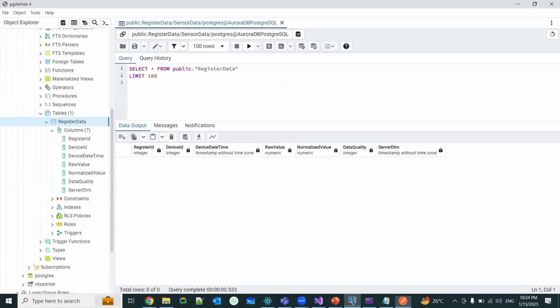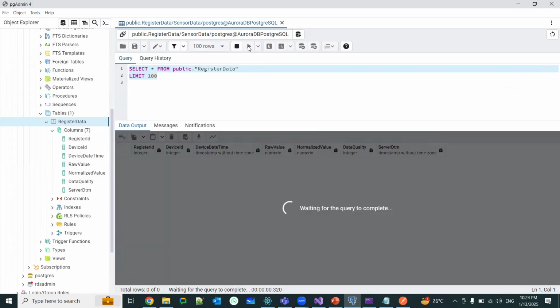Okay, let us verify in Postgres itself whether records are inserted or not. So let me select this and execute.